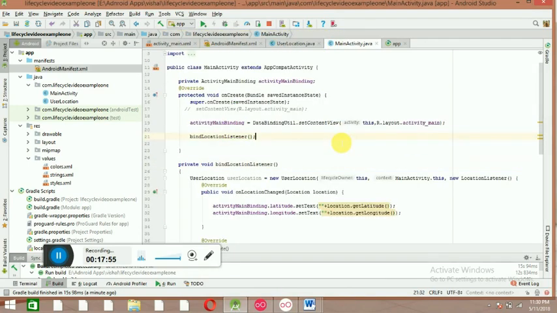So whenever we use this, that means binding the location listeners, it becomes so easy to work with that. But the best approach, again I'm saying, is with the view models. We have to extend the view models and the live data, and I will describe all four components together in my coming videos with more lifecycle events. So first you have to practice these basic things.